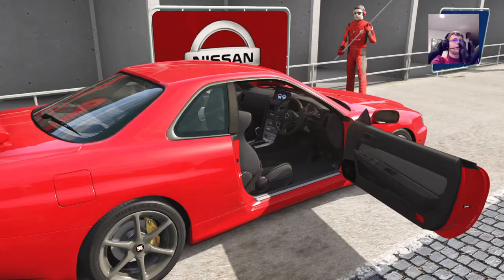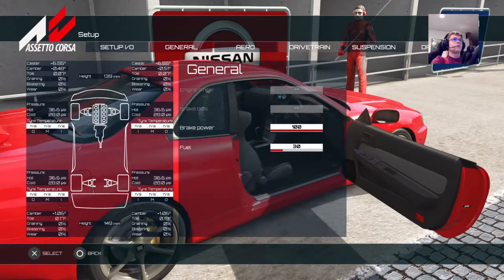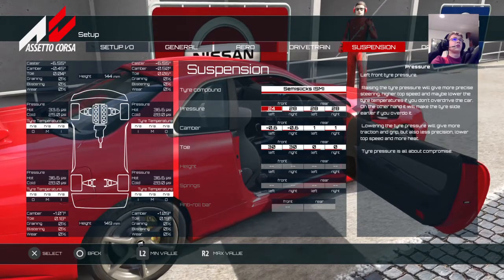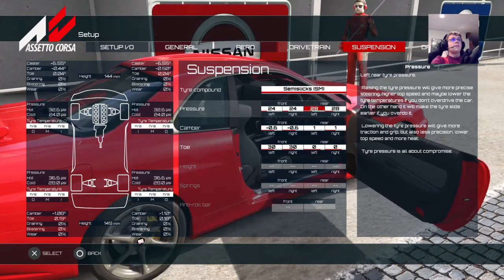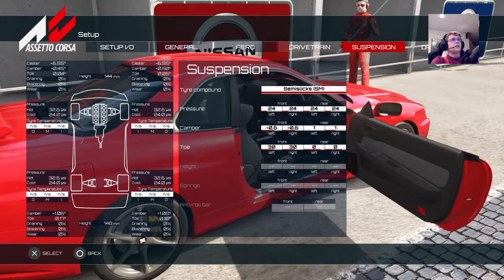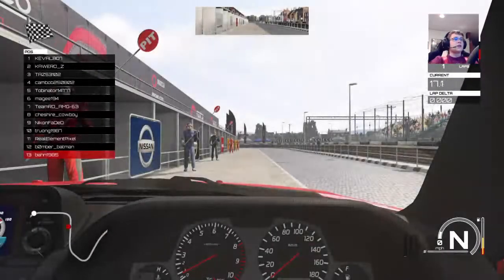Okay, so here we are. Take my tire pressures down. They usually have them too high. I know in a real car you have like 30 psi usually, 30, 35. But in the game you have to have it lower, which is strange.